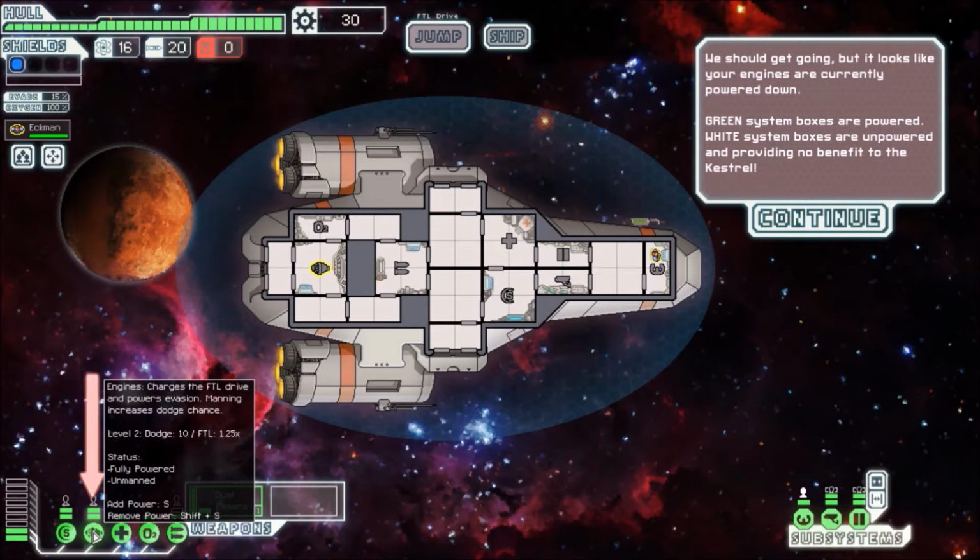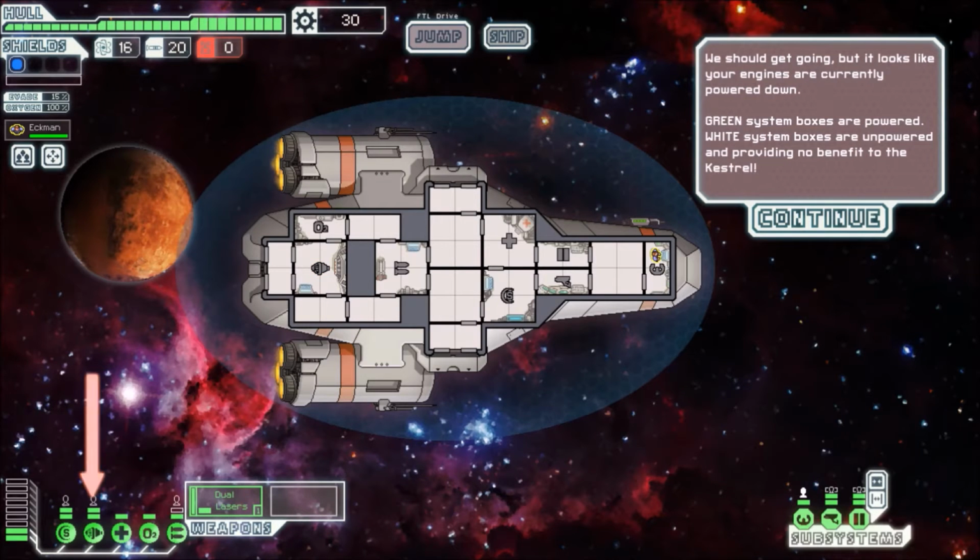It doesn't matter whether it's fully manned or unmanned. But if you keep a person in the weapons bay, the engine bay, and the shield bay, the person gets buffs. You can see there's the capital piloting. They get evade chance the more experience they get.